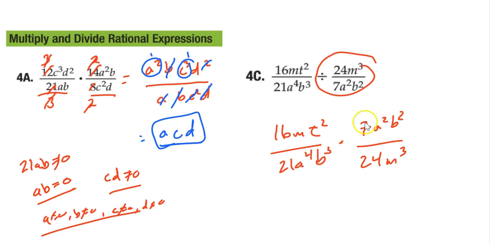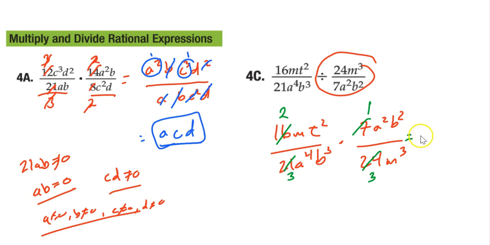So with my numbers here, 7 and 21 they do cross reduce, 1 and 3. Now 16 and 24 they reduce also. Now remember, you can always reduce up and down or left and right, just not on the same. They can't both be on top or bottom, but top and bottom anyway works. Just like we did up here, right? The 3's canceled up and down. We also reduce diagonally. 16 and 24 can both be divided by 8, so 16 by 8 is 2. 24 divided by 8 is 3.